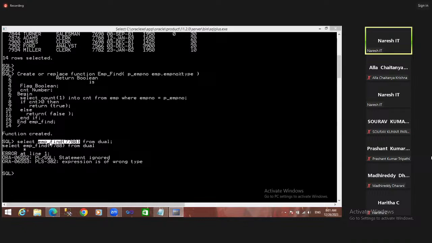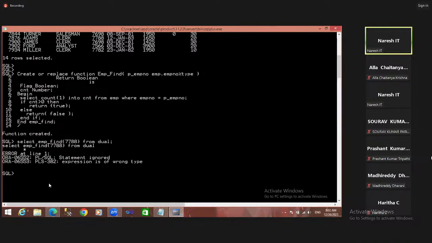See guys, we created tables in SQL. Did you declare any column with a Boolean data type? No. Because in Oracle, SQL does not support the Boolean data type. Only PL/SQL supports it. SQL does not support it. That's why we got the error.